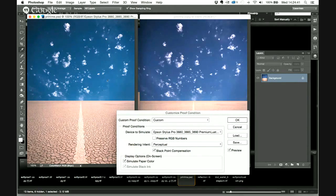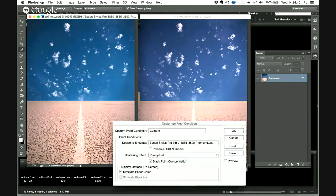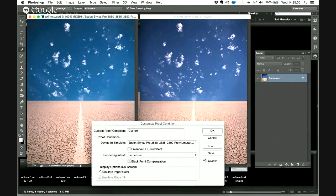If I were going to use perceptual, then I would need to go ahead and adjust just the blues because it didn't seem to affect the pinks, probably because these colors are slightly out of gamut, and it's trying to keep the saturation up high and is willing to make that blue a little bit greener in an attempt to make a more saturated color. What I'm really looking for is the match on the right. Remember, this is my before.